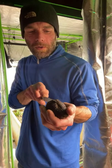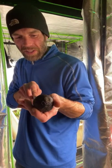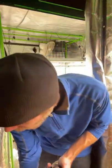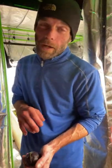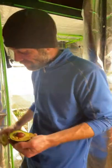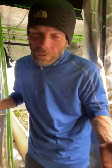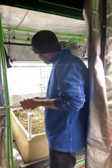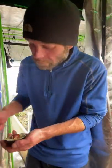Right, avocado down the middle. This one's pretty small. Now the plants that are vegging are quite small too. They're Bruce Banners. They had a hell of a time vegging because I won't lie, I procrastinate with veg plants, to my own detriment. I just let them go and go and think to myself, once they hit the beds, they're going to come right out of it, they're going to be fine. They generally do, but that's really no way to raise them from youth, right? You wouldn't do that with your own children. Not that they really equate to each other. So it is what it is. I've got things to work on, right?